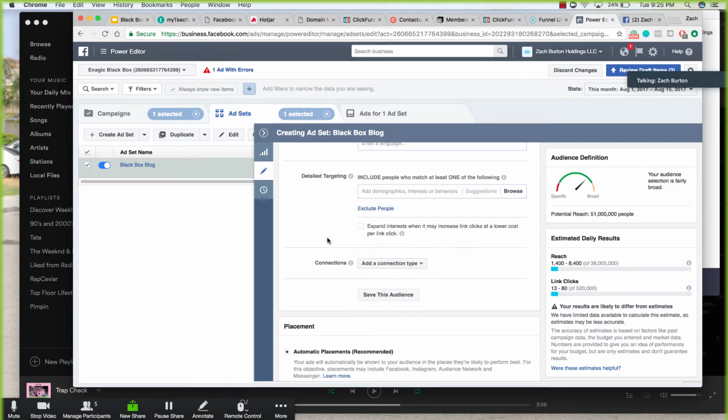And I recommend staying under around 5 million or less. I don't know if that's too much or too high. You just kind of have to test it, but you want to have it pretty wide open, and it'll tell you right here.